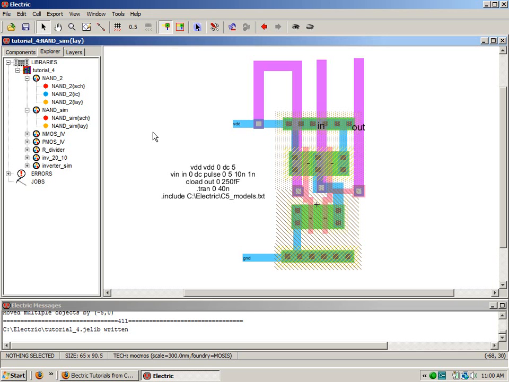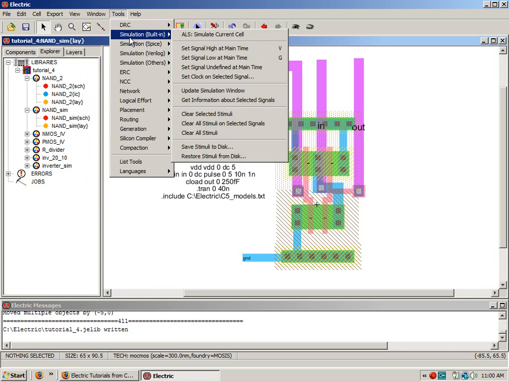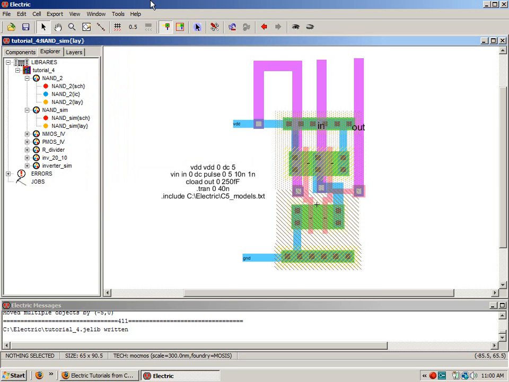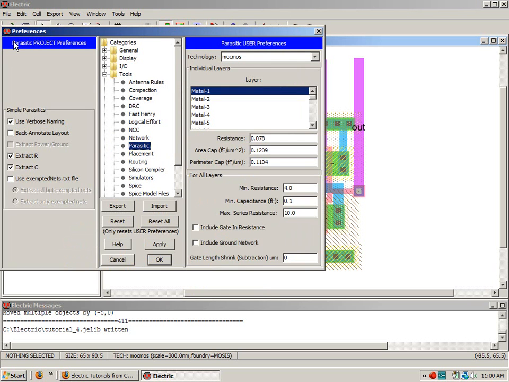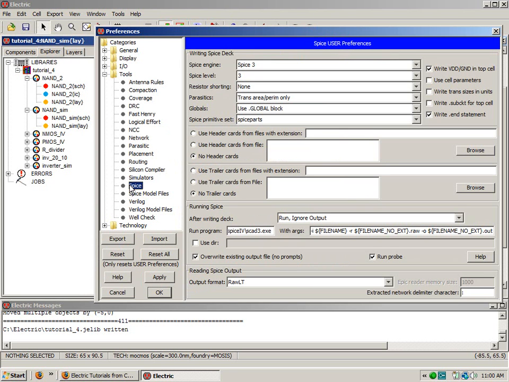We're ready to simulate. Since we were pretty fast doing the tutorial, let's do simulate. Let's go to Window, or Tools rather. Before we do that, let's talk about the parasitics. Under Tools, you can set parasitics here. What they are is really nice, but let's not worry about what they're set at. The default is the C5 process or something similar.